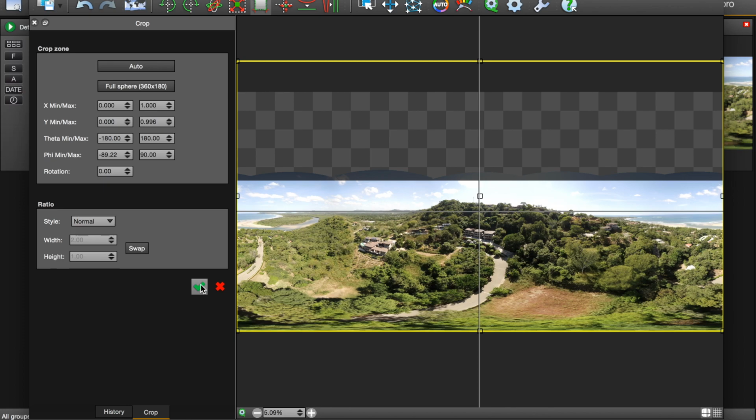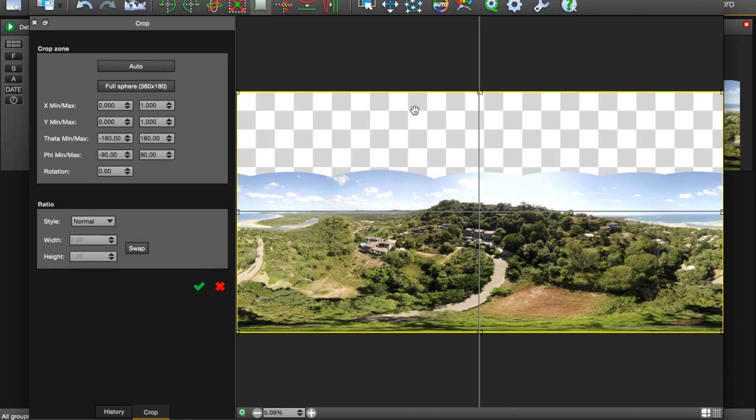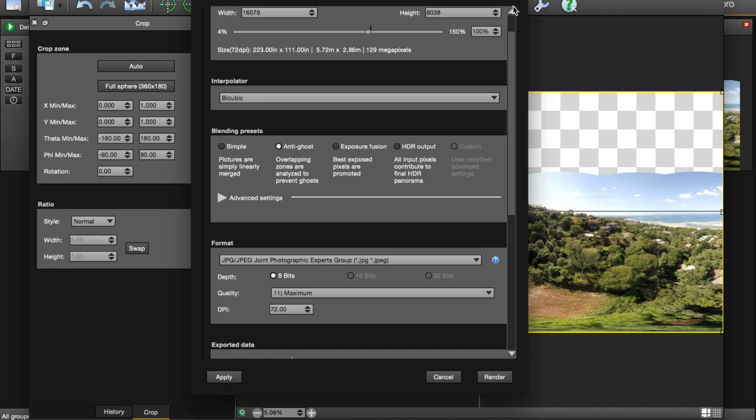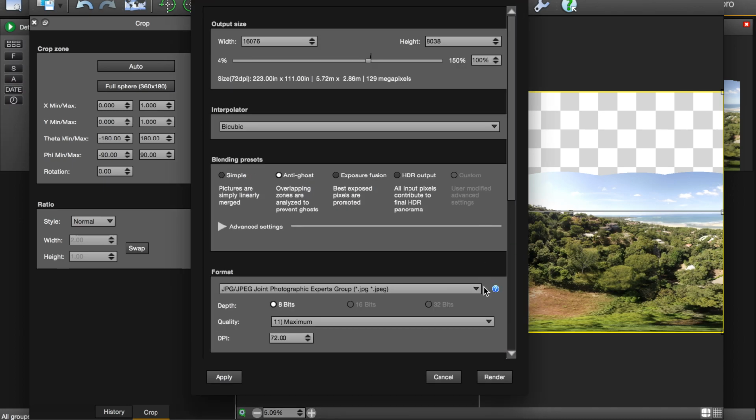We'll click this check mark and you can see that we got everything within that yellow border: minus 180 to plus 180, minus 90 to plus 90. We'll go back to our render screen and render this version.